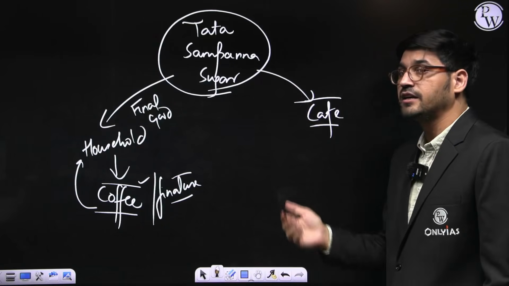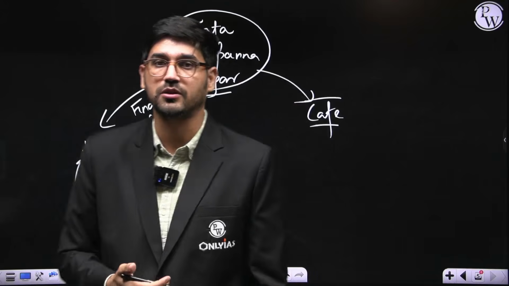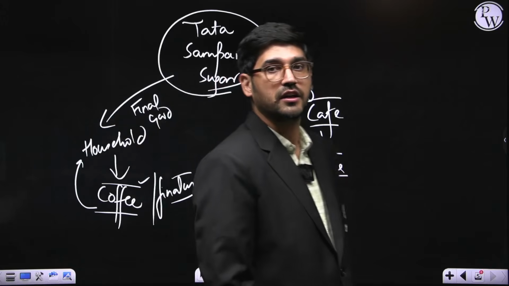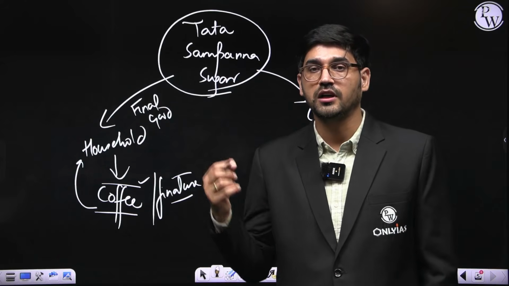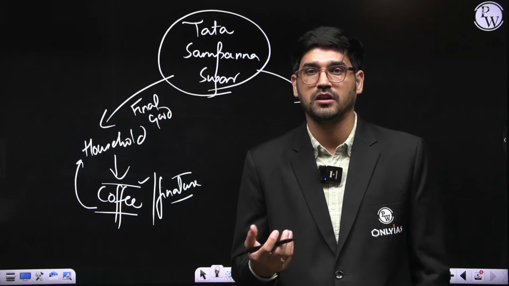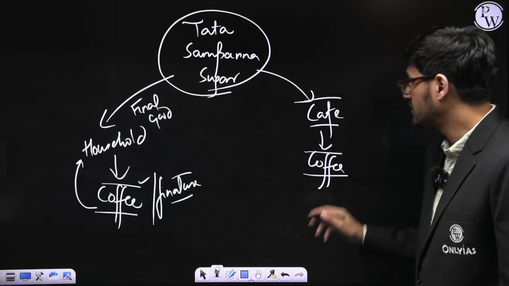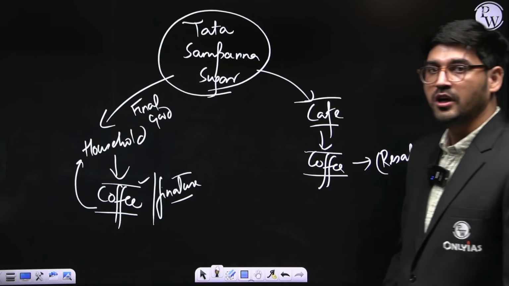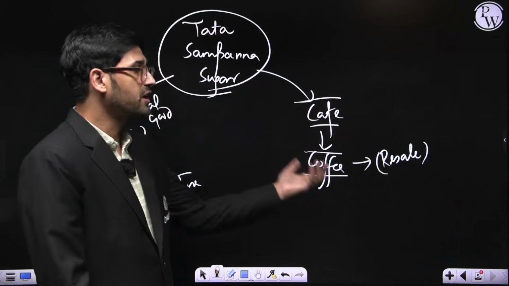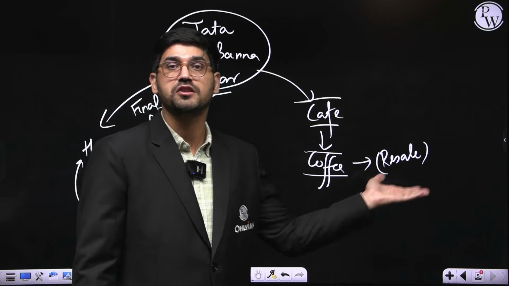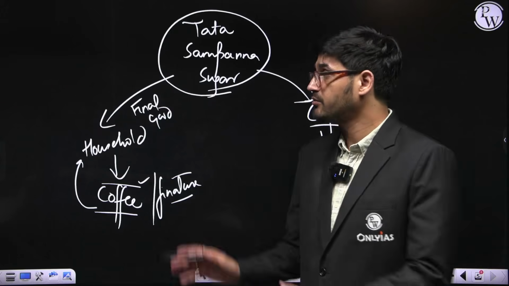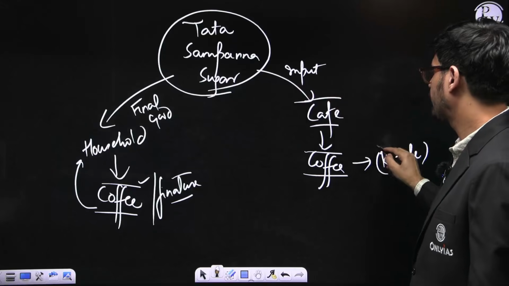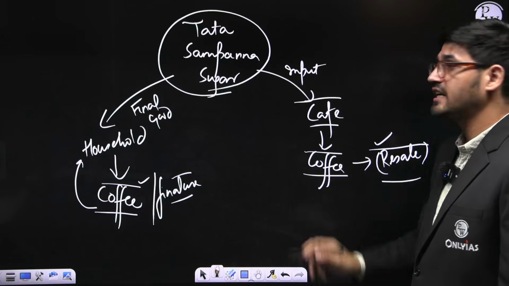While if a cafeteria owner buys sugar, he will also convert the sugar and dissolve it in his coffee. This sugar has been processed or transformed. It has been dissolved in the coffee, but this coffee is meant with the intent of resale, which means that sugar has now become a part of something else and this something else is to be sold in the market. This is why from the perspective of a cafeteria owner, sugar is simply an input for further production and this production is meant for resale in the market.